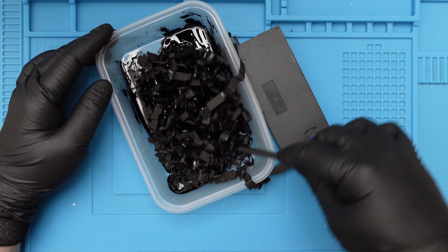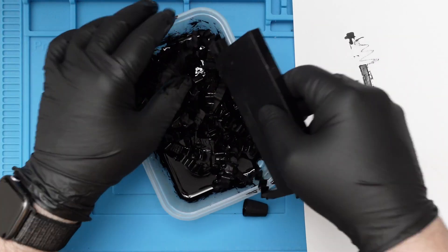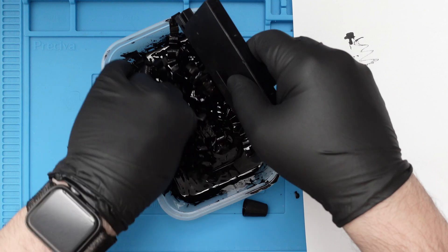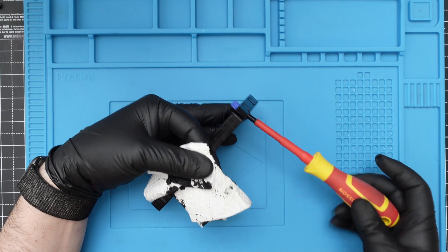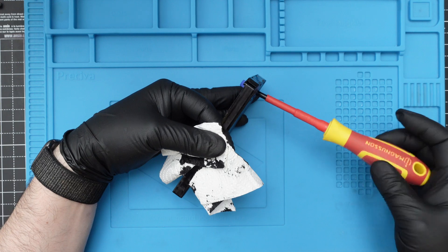I think I'm putting too much ink — maybe I need half of it or even less. Let's try to remove some of it; I definitely could go to way less than half of what I put. As a result we got a piece of art here! While we wait for the ribbon to absorb the ink, let's take apart the printer and clean it up.